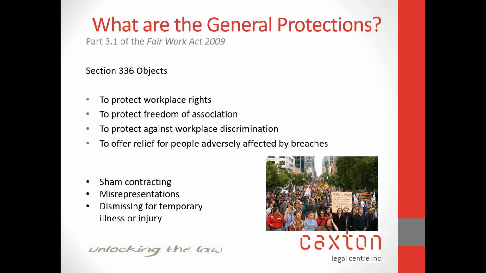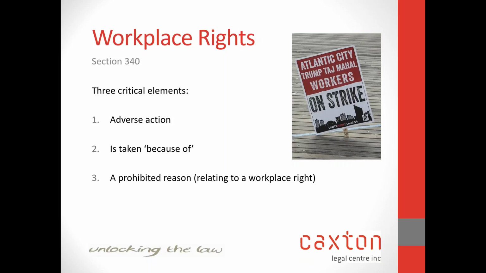The first major protection that comes up all the time, and is kind of the overarching one, is Section 340. Section 340 anchors a whole range of other workplace rights. It protects a person from adverse action being taken against them because they have a workplace right, they've exercised a workplace right, or they may exercise a workplace right. There are three critical elements to Section 340. First, adverse action. You need to identify the adverse action. Second, it is taken because of a prohibited reason, relating in this case to a workplace right. We'll get to discrimination as well in a minute, similar.